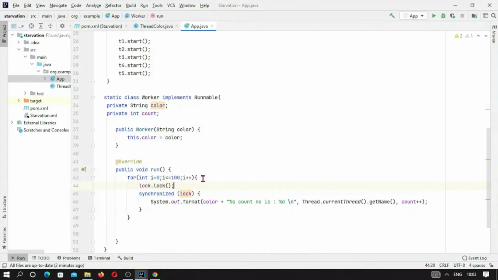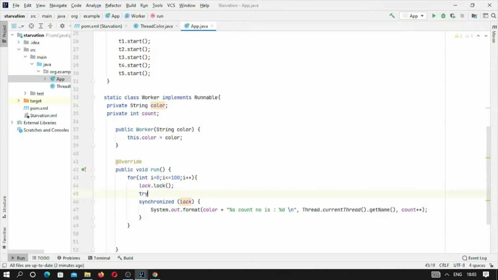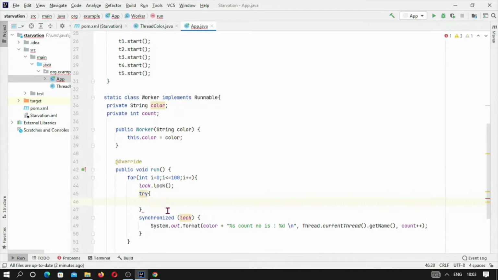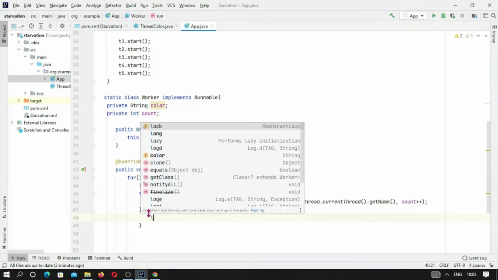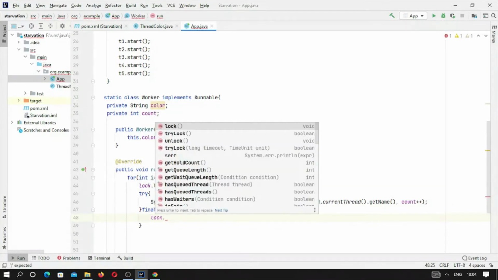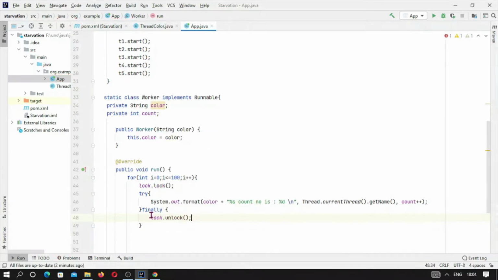It will lock this one, and after that we have to add try and finally blocks, and this will be deleted, and this also will be deleted, and this block of code will be kept inside the try block, and here it should be given finally, and this lock object must be unlocked.